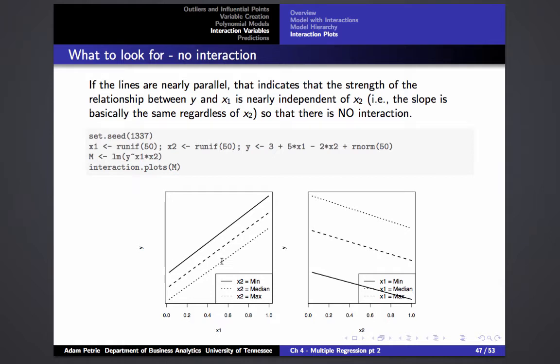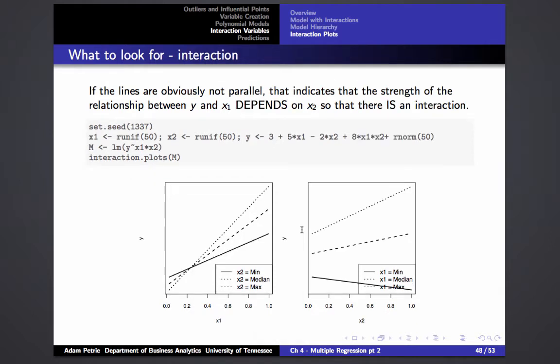In other words, the coefficient of x1 is the same regardless of x2, and that's what the multiple regression model is assuming without any interaction, so no interaction. These slopes are nearly parallel, so no interaction. Same thing over here. This is just looking at the same problem from a different angle, y versus x2. We see these three lines are nearly parallel. We would not want to incorporate an interaction between x1 and x2 because it looks like the effect of x1 on y is constant regardless of the values of the other variable.